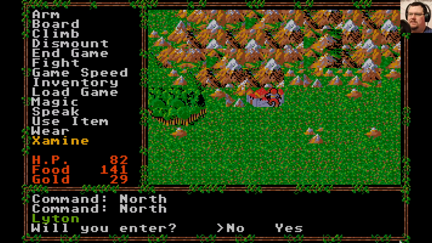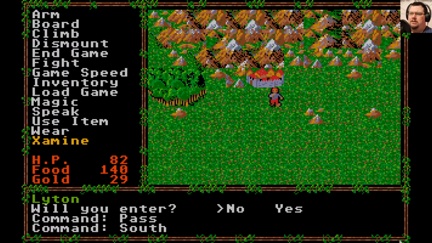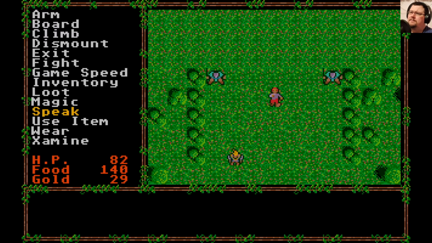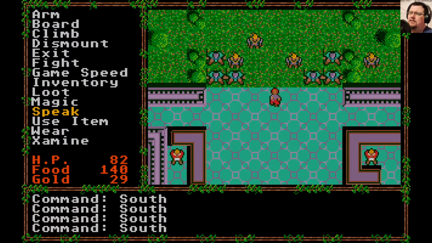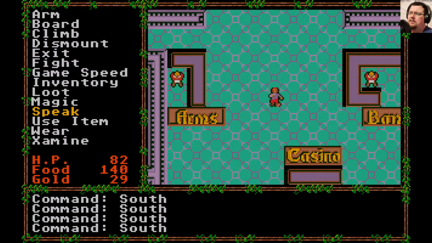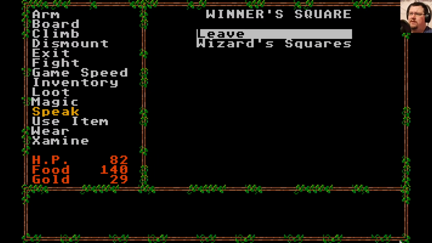What is this place? Lytton. We've been there. Actually, can we get some hit points here? I forget. Arms Bank Casino. Let's see if we can get some more money first.